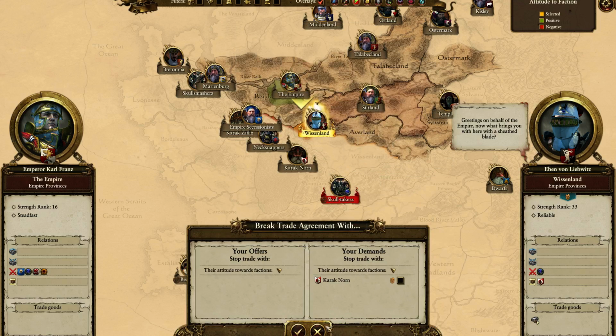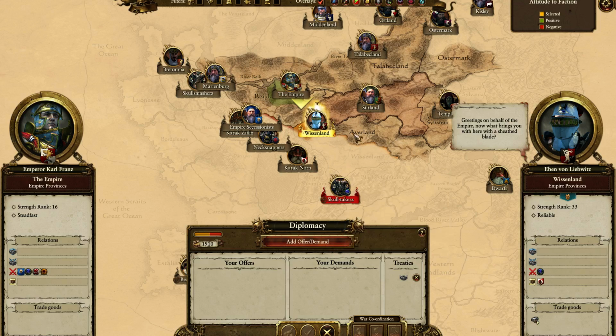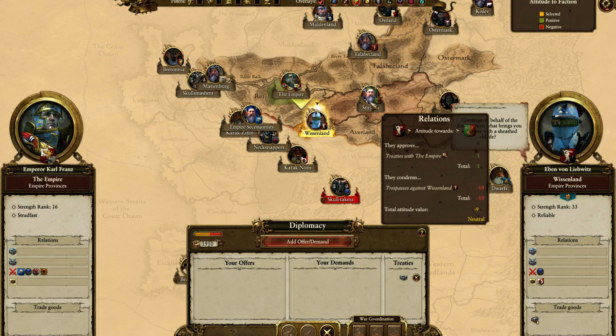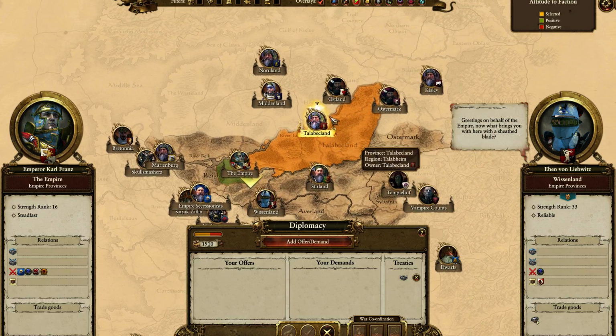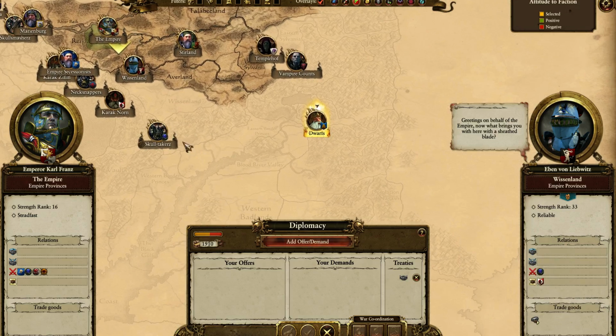No. Do not do that. I would like a trade agreement. But it doesn't say... Oh, okay, I'm guessing we can't have one because they don't have access to sea, I'm guessing. You're an Empire faction as well. You are not. No, you are. Sorry. Misread that. You're not. But you're miles away.